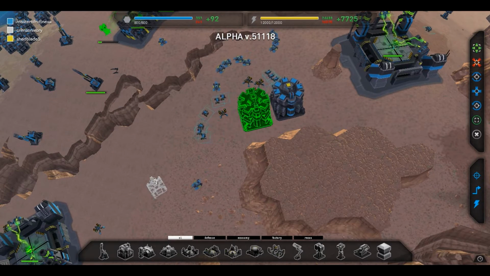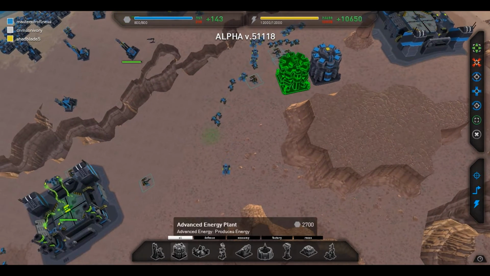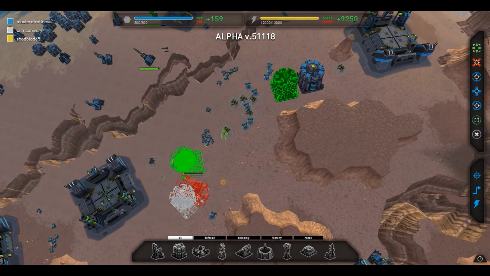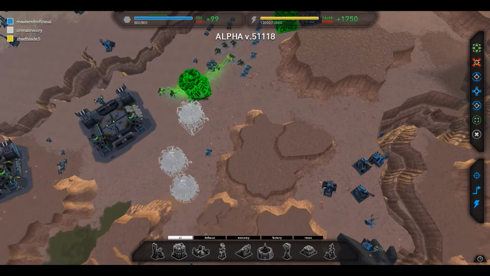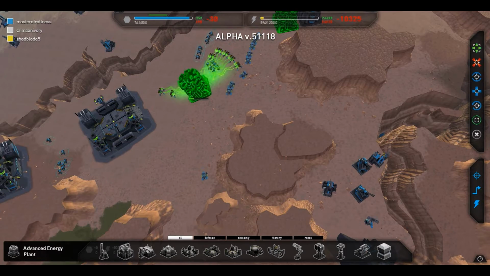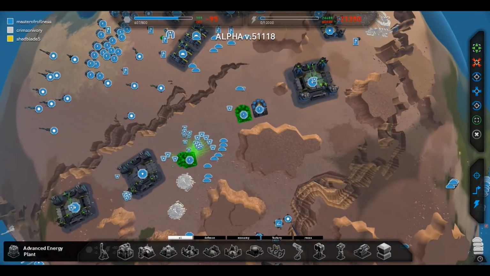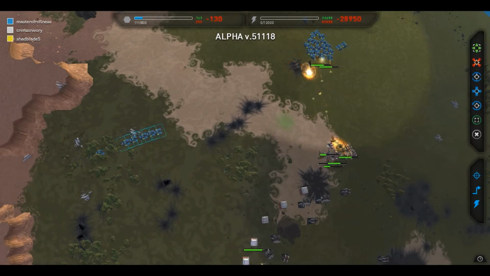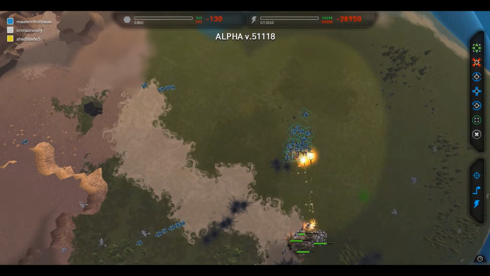All right, you're good. All right, let's just build more power plants. Ooh, what the hell? Yeah, there we go. All right, that's good, and we can continue building. It seems like there's an engagement as well, so let's try to engage that force over there.